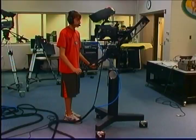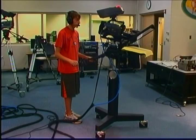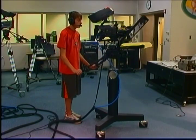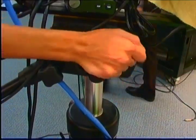And number 1, tilting. This is moving the camera up and down. Again, make sure the tilt handle is loose.